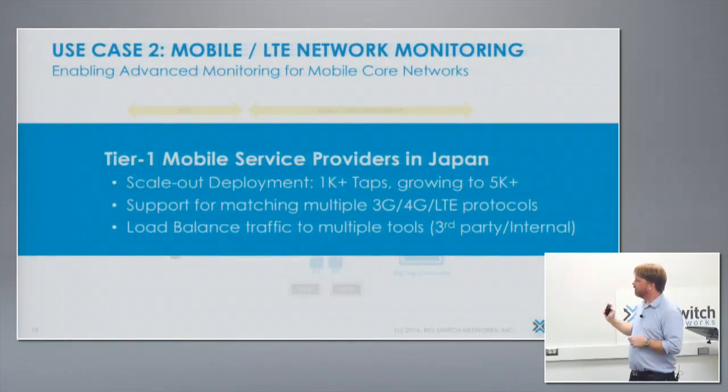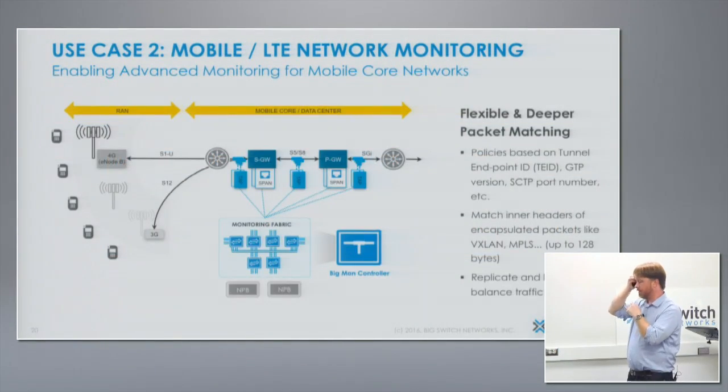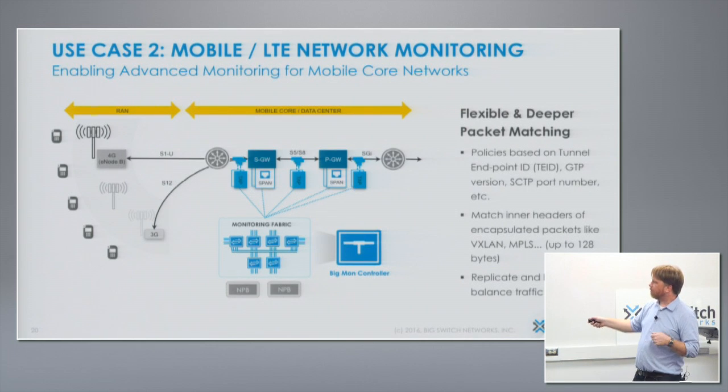So this is one big use case for us. A completely different use case is actually in the mobile operator environment. Exact same tool, completely different deployment type. So you've got lots and lots of mobile phones here. You've got a radio access network. You've got an ingress router. But then you have the S and P gateway. And if you know nothing about mobile, don't worry about this. These are weird mobile operator terms, but these are the things that actually do the magic to enable mobile service. And so people have installed taps before, during, and after to understand what's going on.